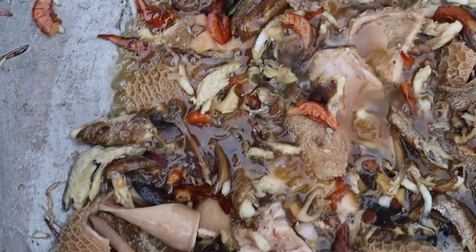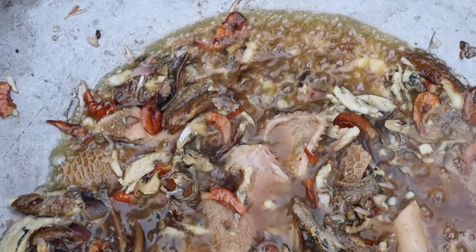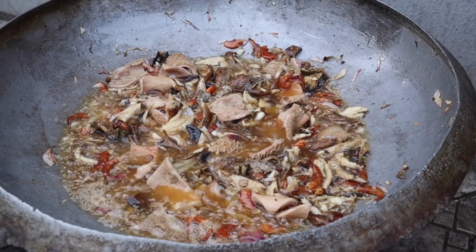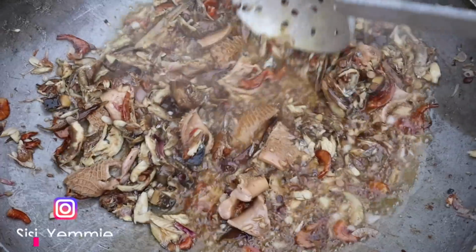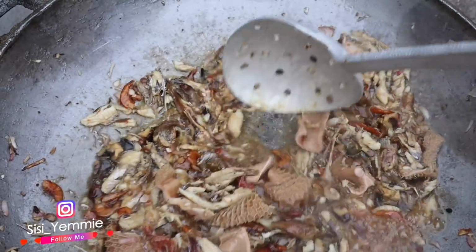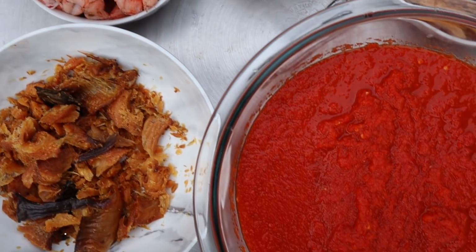So for this recipe, you can use goat meat, you can use beef. I would not advise you to use fish because it will scatter. You can leave it till the end before you add it in. But I'm using chicken because I'm catering for different types of people today, and so they require different things. So somebody does not like palm oil, somebody does not like goat's meat, so I'm leaving it with chicken.